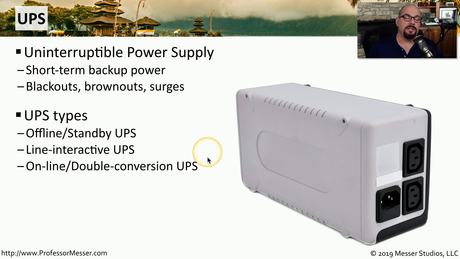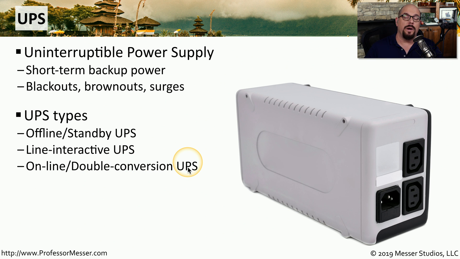A line-interactive UPS can slowly ramp up how much power it's providing. So if you have a brownout or a little voltage drop on the line, the UPS can provide additional voltage from the battery. In many data centers, an online or double-conversion UPS is used, where you are always running from a battery configuration. The main line constantly refreshes the batteries, and the batteries provide the main voltage. If you lose the main voltage, there is no switching delay while waiting for the UPS to kick in from an offline mode.